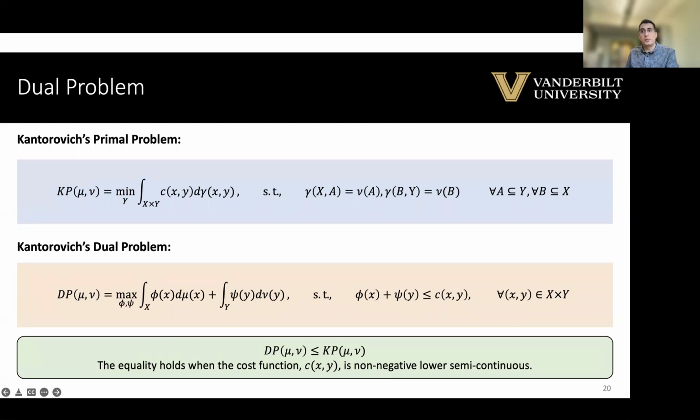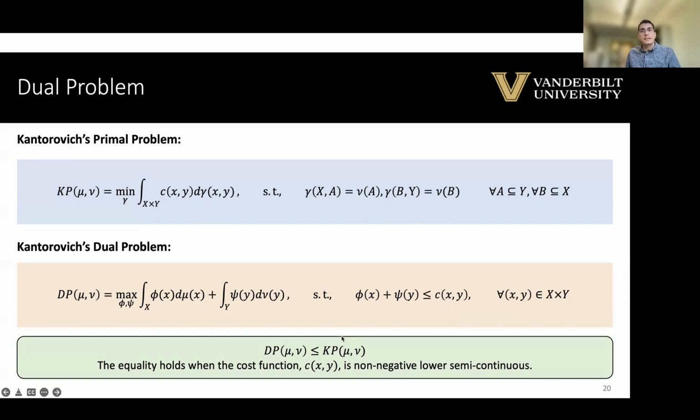Okay. So when our cost function is the L1 distance, this dual problem is actually very common in machine learning. And it's called the Kantorovich-Rubinstein formulation of optimal transport. And if any of you is interested in generative modeling, generative deep neural networks, and Wasserstein GANs specifically, that Wasserstein GAN is exactly using this dual formulation of the Kantorovich problem using this L1 transportation cost.